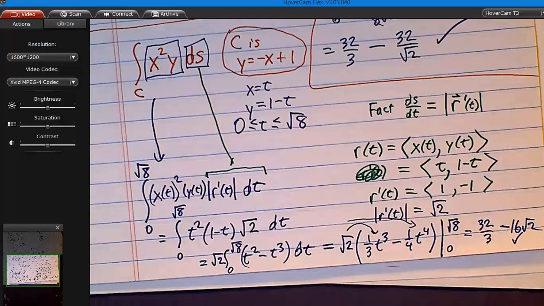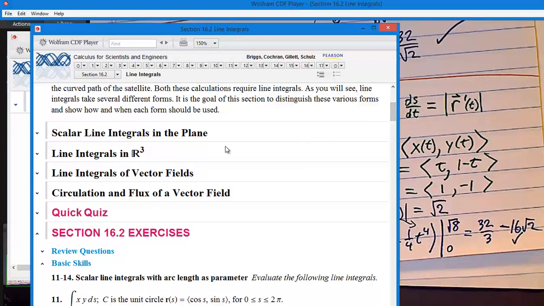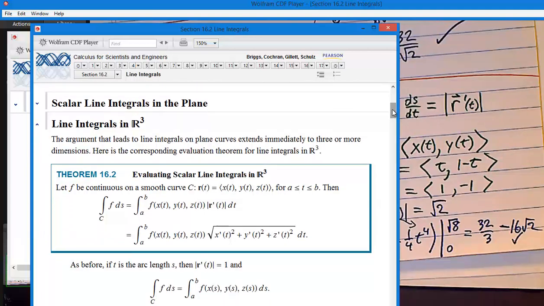So there's other important things to show the first day we do these. These are very simple curves, right? I mean, this was a line, okay? Things do get more complicated in a number of ways. What ways? Well, look what we did so far. We did scalar line integrals in the plane. We are also going to do line integrals in R3. Does this box present any challenge for you? Besides the fact that every problem is going to be longer.